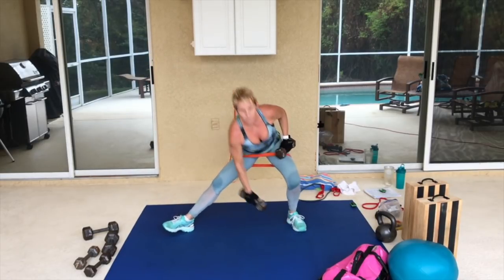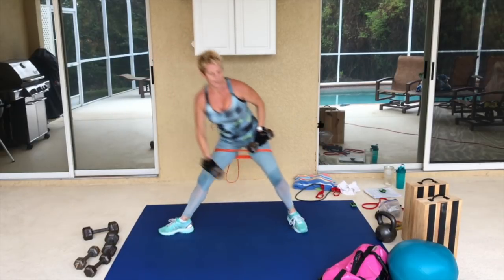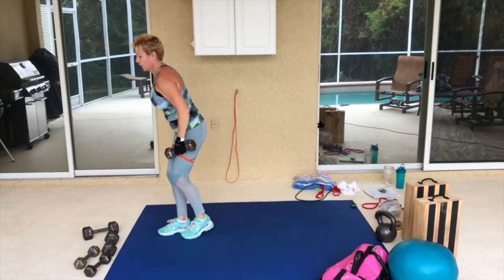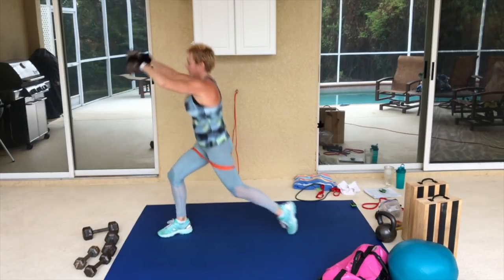Tap that weight to the floor if you can. Get that inner thigh. My band is rolling. I should have slid it down.